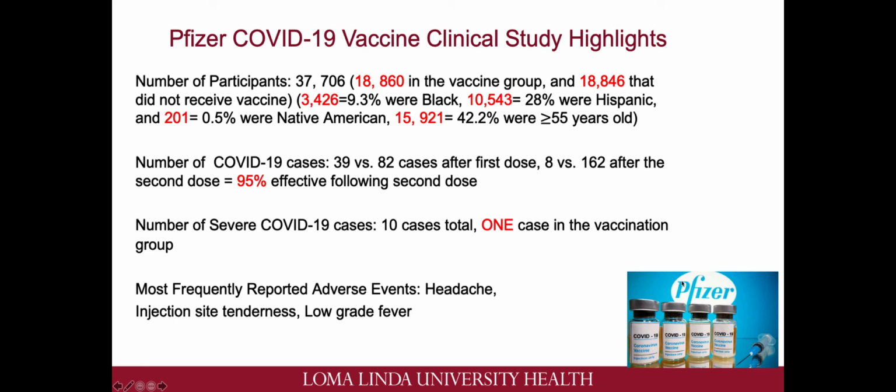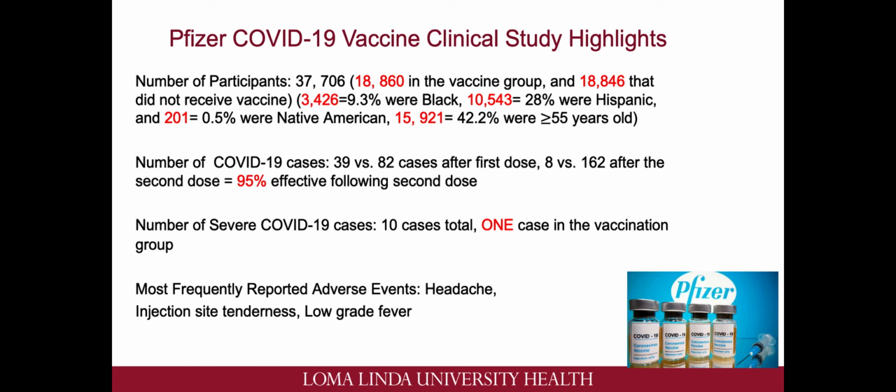So here's a bit of information about the clinical studies. I think it's important that we're able to see where they get all of these numbers from. Let's make a little bit of sense about that. In total, there were about 40,000 participants, which honestly is the largest number of participants that we've had in a lot of clinical studies. So it was a lot of people that participated to see if this vaccine really worked well.